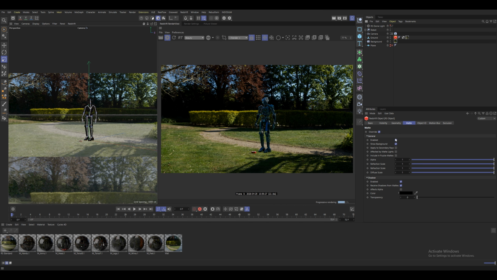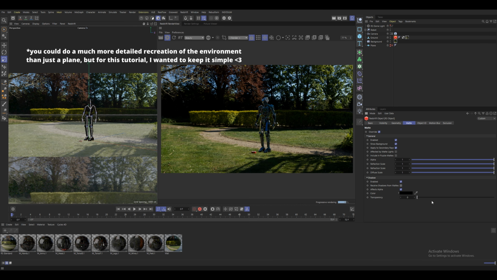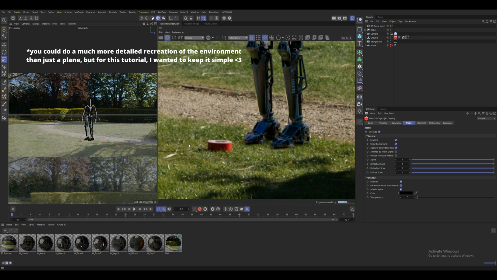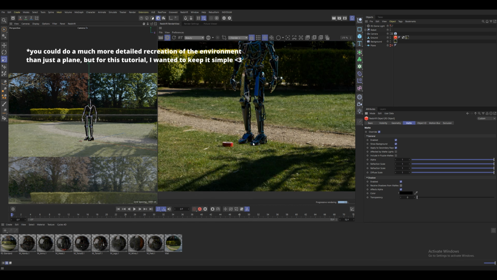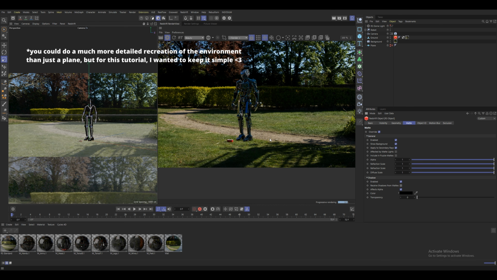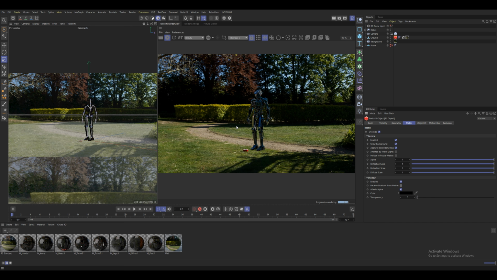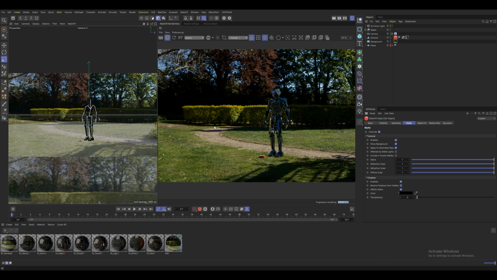And also just a quick tip if you're on Cinema 4D, I'm going to check on apply to secondary rays as well as effects alpha, which is going to make sure that when we render, the plane won't be visible, only the shadows. Now I can preview what this looks like and it looks alright, but as you can see, the feet are supposed to be hidden by some of the grass that would be in front of it in real life. Also, if you check the shadows on other real life objects, you'll see that there is quite a long stretch of shadows. It's fairly harsh as well, although there is definitely some softness to them.